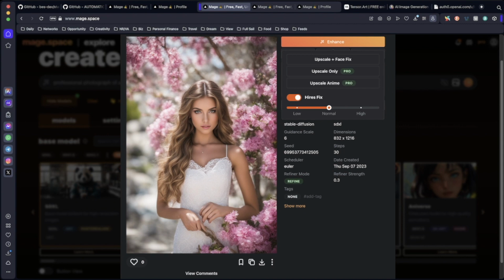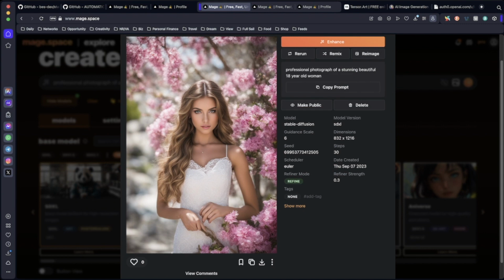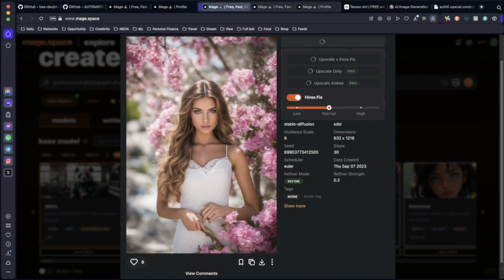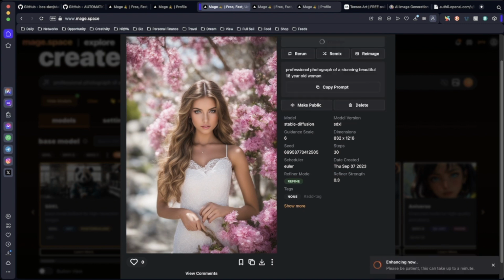That's pretty much what pulled me in. I was like, you get upscale and face fix, and I got on this site. We'll do this while I'm talking here. It's gonna take a little time. So I joined this site probably about, I guess, 6 months ago, maybe. I didn't start doing anything till about 3 or 4 months ago, and I started messing around with it.